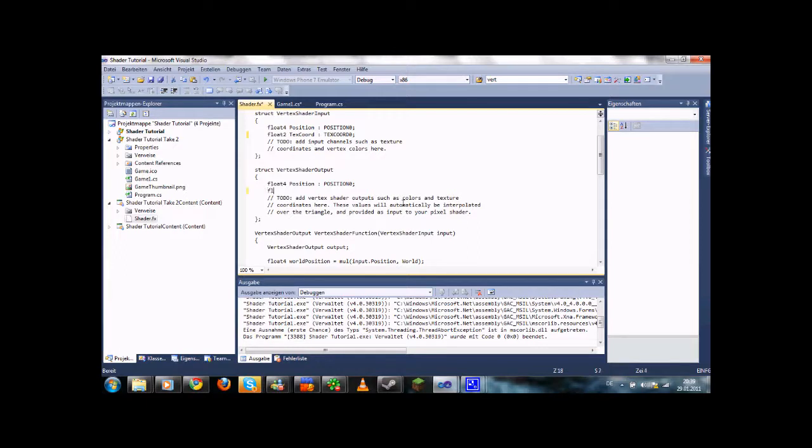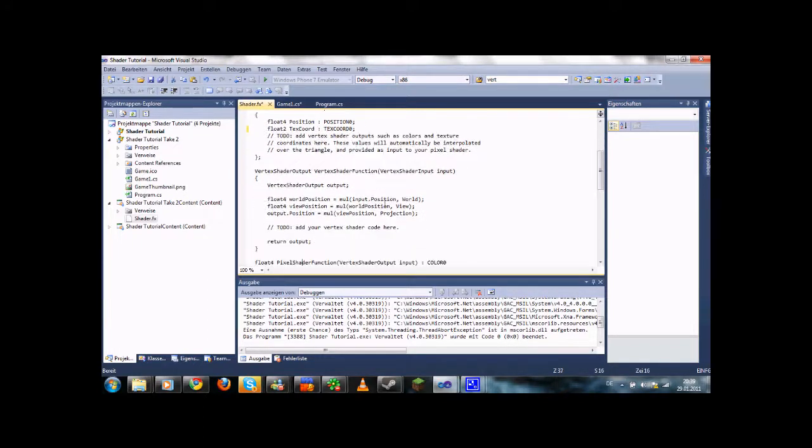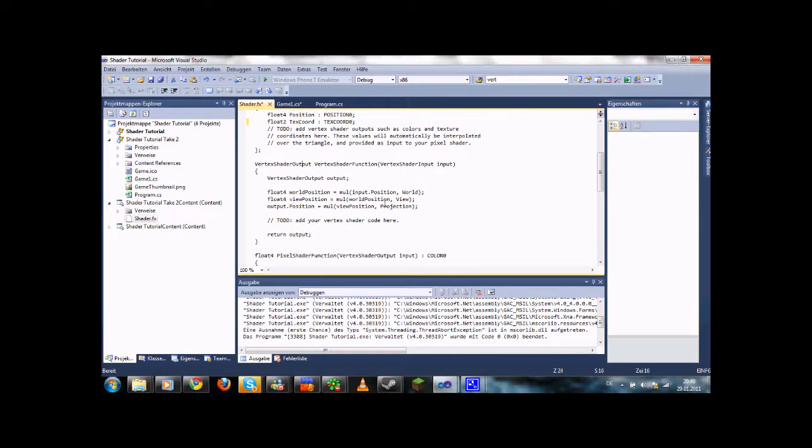As you can see, it's vertex position texture, so we want a position and a texture coordinate. The same thing is true for this one. We have the output of the vertex shader, which is also the input of our pixel shader. We will get the position and the texture coordinate in the pixel shader, but the position is rather useless. I mean, it's quite useless really.